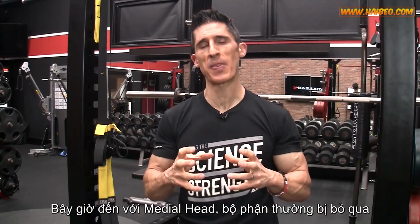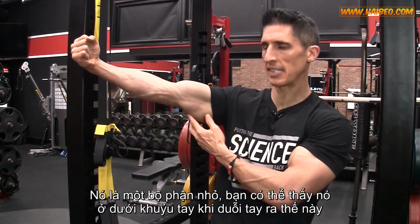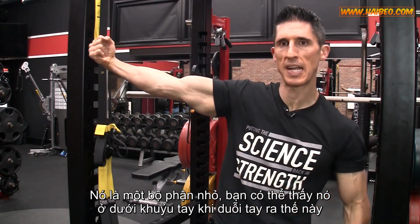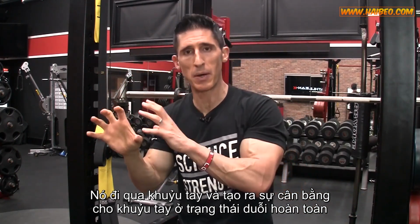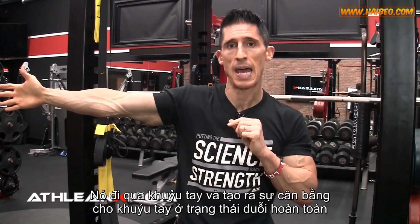And this is again the part that I think people sort of overlook, because yes, it is a small area and you can actually see it here on the bottom of your elbow when you fully extend your arm out like that. Tough to see here a little bit, but the fact is it's crossing the elbow and it's providing stability to the elbow, mostly in a fully extended elbow.